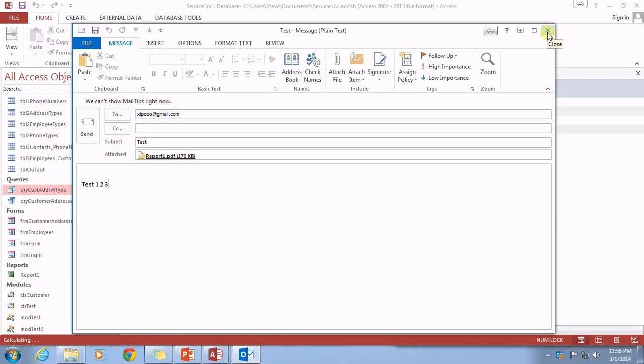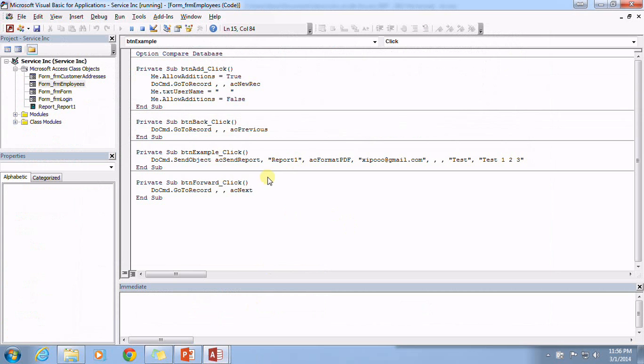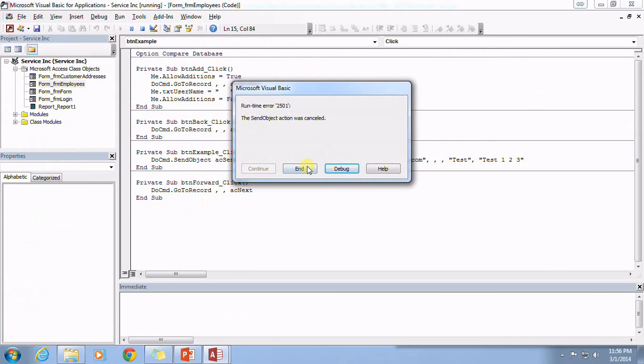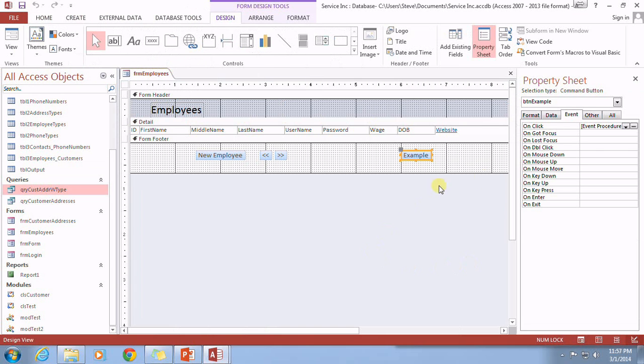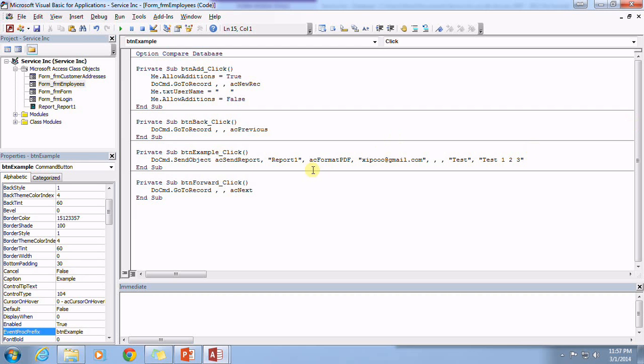There are other ways to work with Outlook other than just this. I don't know if we're going to get into that, at least in the basic series. We'll probably get into that in some of the more advanced videos. All right, we're getting towards the end here. Yes, I know it was canceled. All right. Make sure you've got some error handling just in case somebody decides not to actually send that object.